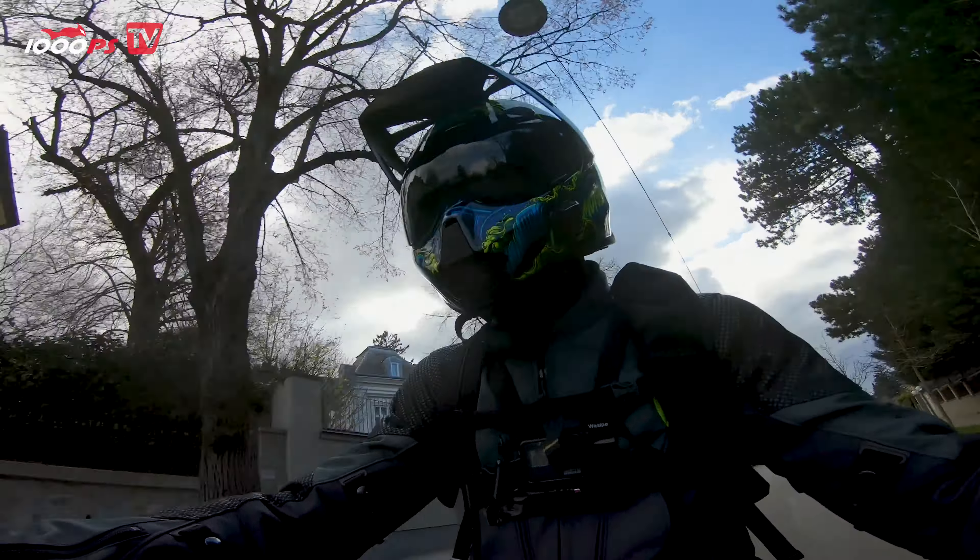The urban jungle of Vienna recedes and the twisty angular work begins. My expectations of the NC's sportiness are conceivably low — in my eyes it is a practical everyday machine, but nothing more. But as soon as I attack the first curves and hairpin bends, I can't help but be amazed. The NC pulls clean and very stable through the radius. Its chassis with standard components is nothing special, but does its job quite adequately. A big plus in terms of handling is again the low center of gravity — even in slowly negotiated bends, it sits firmly on the road. The difference between the riding modes was surprising.